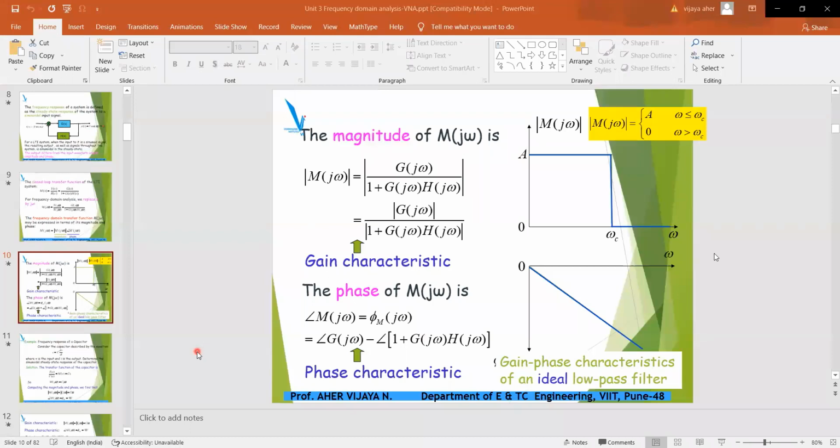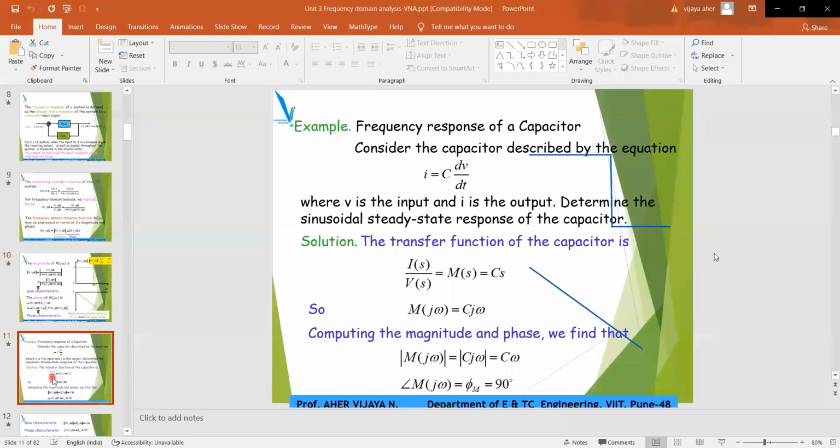No, ma'am. Okay. चलो आगे चलते हैं. Take small example. Very simple example I am going to take. So you might have studied the frequency dependent component. So frequency sensitive, or you can say frequency dependent components are nothing but capacitor and inductor. So take a very simple example of capacitor. Only one capacitor. Apply input, take output.